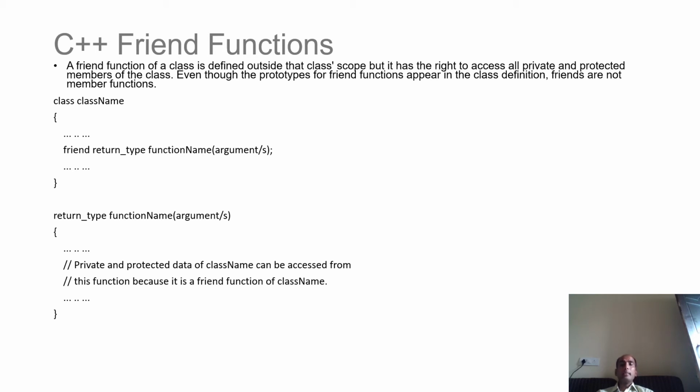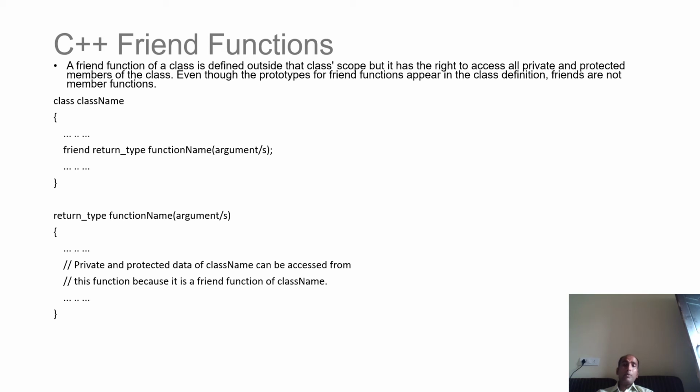Now, there are certain things you need to take care of while using a friend function. A friend function is declared inside the class by using the keyword friend. I am repeating, a friend function is declared inside the class by using the friend keyword. Don't be confused. Let's suppose I am your friend. I am not a member of your class. Somebody comes to your home and asks, who is this person? You will say, he is my friend. Nobody knows I am Pankaj.